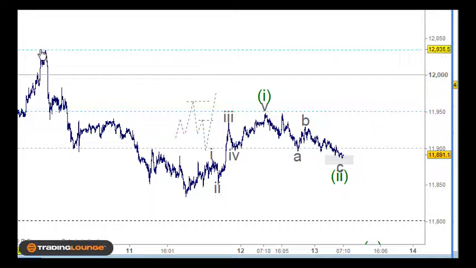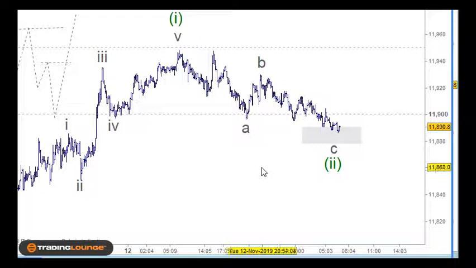But it probably counts better as wave A, wave B here, and then 1 and 2 and 3, an A and a B and a C for 4 and down for 5. So it can count as corrective, and this one here counts 1 and 2 and 3 and 4 and 5 up for 1. I probably have to go to 1 degree smaller than all of this. This down through here, I can't really count it properly.